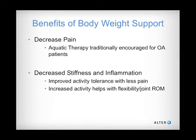The thing with water is that because you're always at a certain level, you have a certain standard level of buoyancy and weight support. You can't really adjust it. So as people get stronger, maybe they need less body weight support. It's difficult to do in a pool. You can definitely provide benefits, and people can derive really great help from a pool. But if you want to challenge someone, if you want to give them a progression, that's a little bit more difficult to do. And so you want to encourage proper loading, making sure that they're getting enough.